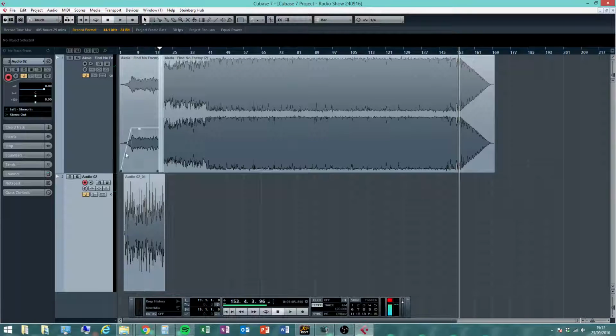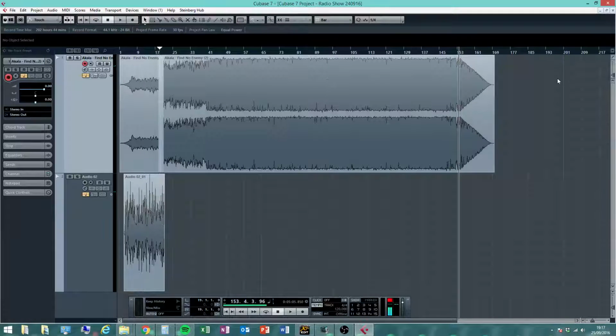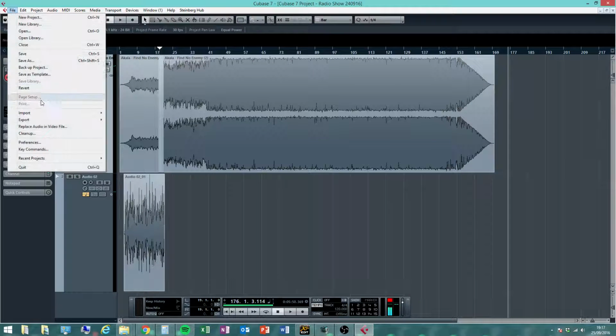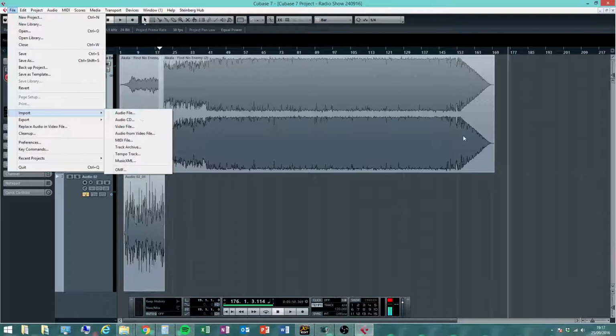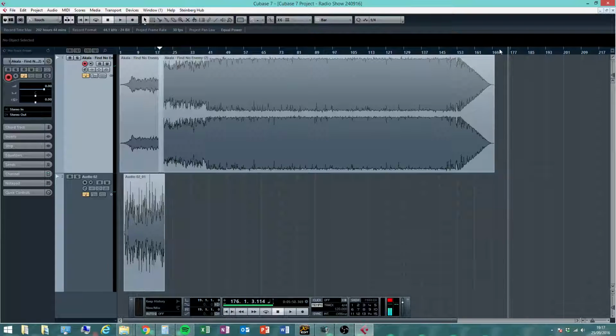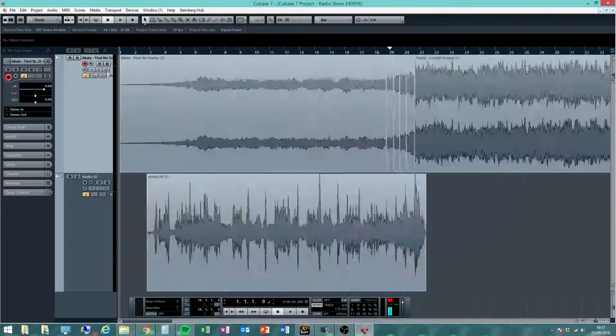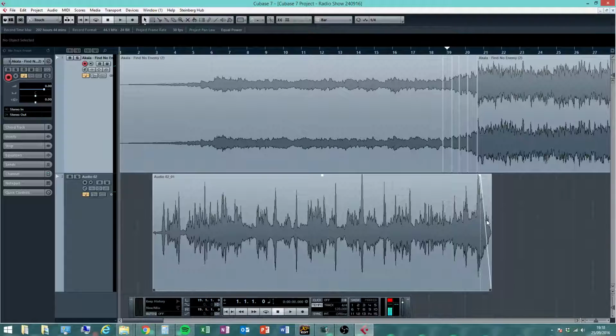You may even choose to load another song from the ones that are there. You can load another song by going into File, Import, Audio File, choose another song and load it in there. You don't need to, but again, that's something you might want to do. But the minimum we need to do is to record yourself on a microphone, make sure that it's all correct, make sure that it's in the correct timing.